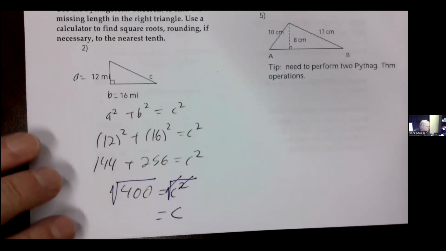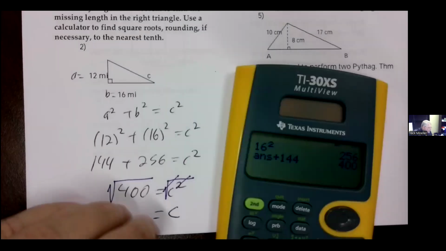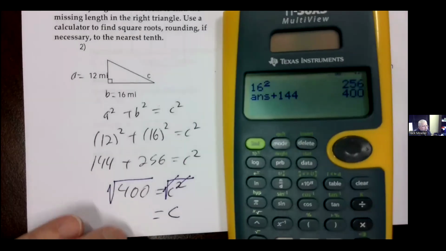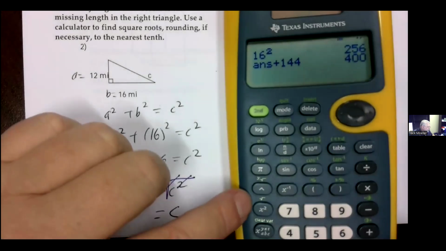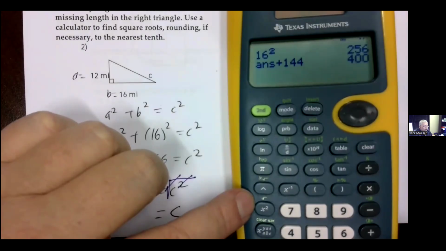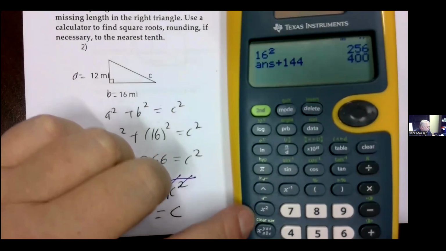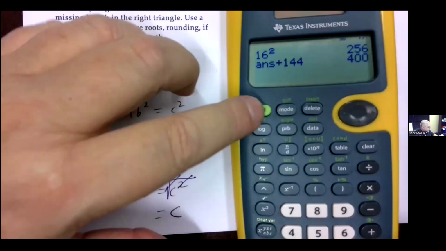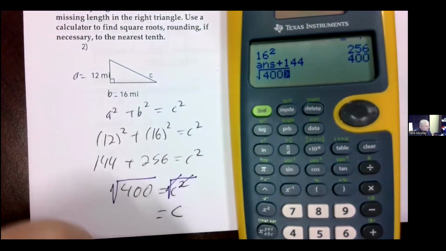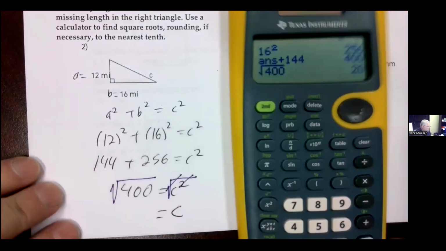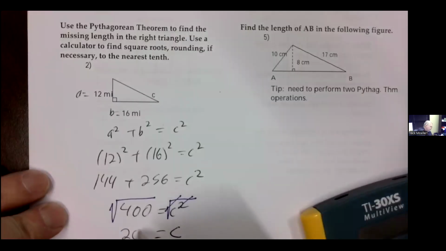So we just need the square root of 400, and make sure you can do square roots on your calculator for the ones that you typically use in class. And in most calculators, your square root is going to be above your squared button. So make sure you know how to put that in your calculator. For these, it's just do second and then the square root, and then hit enter. And so we're getting a whole number, so we don't have to worry about decimals.